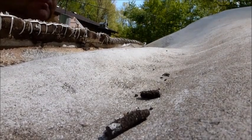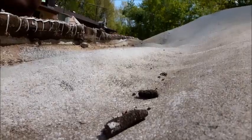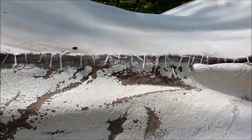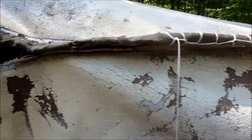Pull this back through. So basically I'm ending up with a stitch that looks like that. And I'm getting better at it. Where I started here, I didn't do that good of a job, but as long as it holds together, that's all that matters.